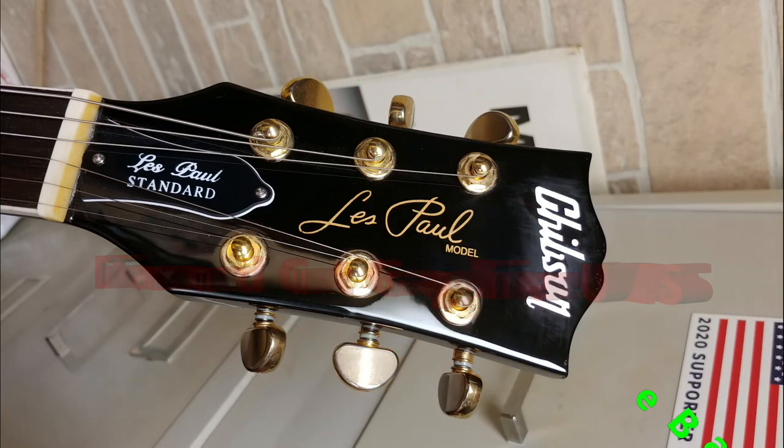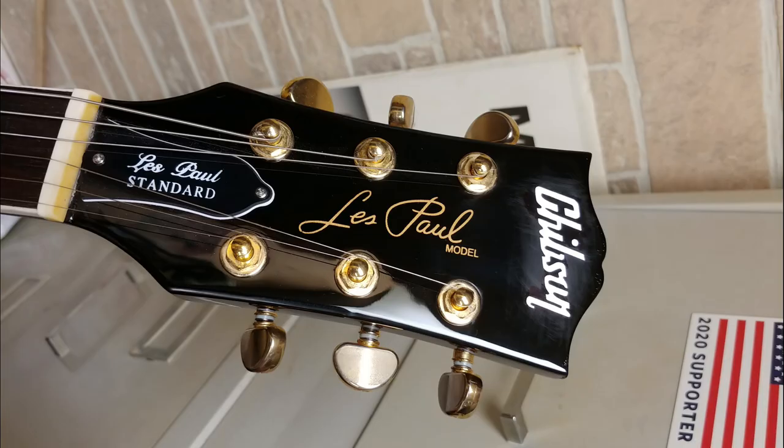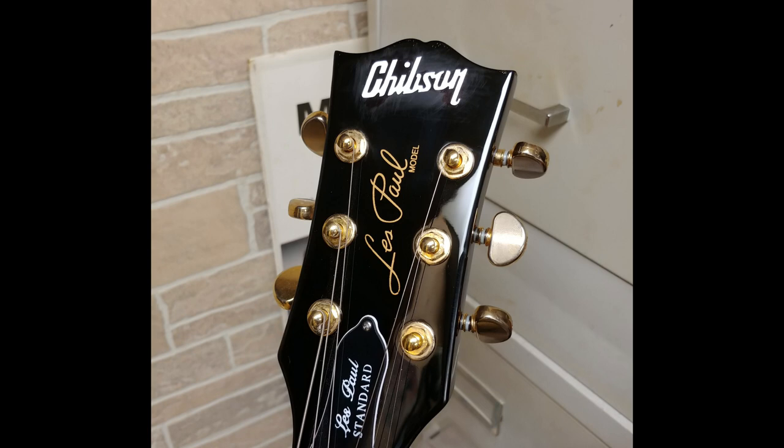As you see here, it's a Chipson, no longer says Gibson. So what I ended up doing is scuffing up the area where the Gibson logo was. They are an inlay on the headstock, so I'm not going to grind them out. Shot a little black on top of them, and then put the Chipson logo on top of that, and later on I'll scuff the whole headstock and hit it with a little bit of clear.